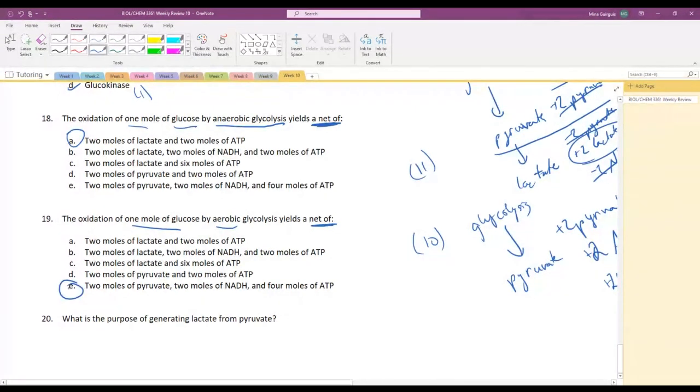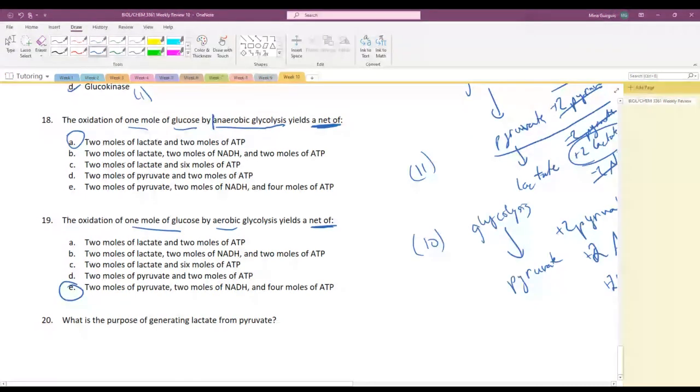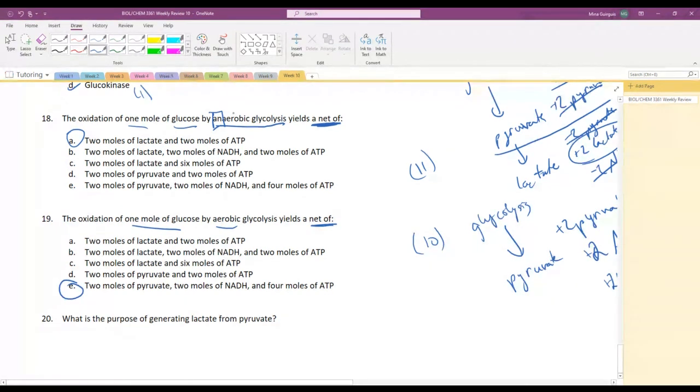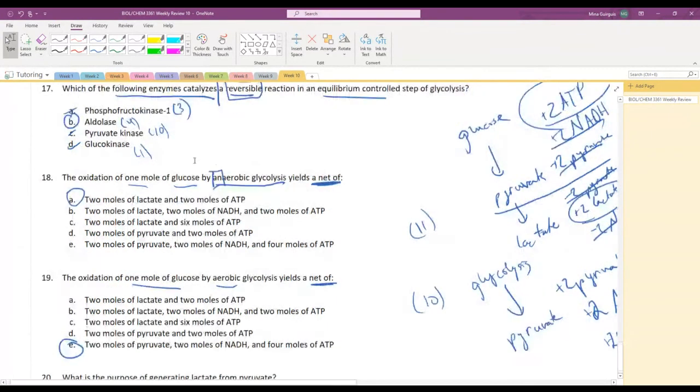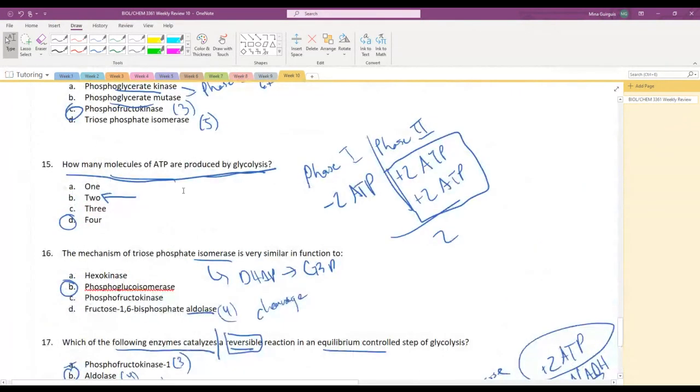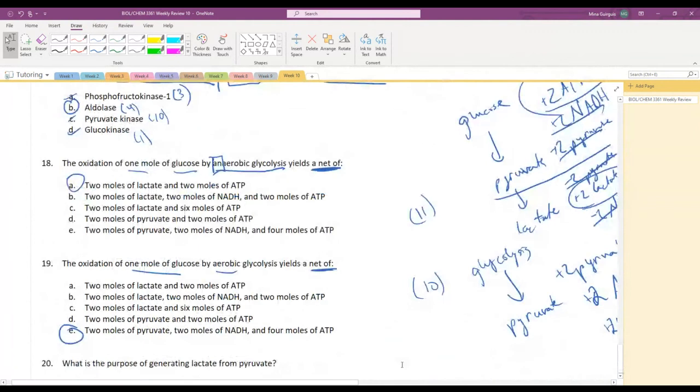Okay. So these two questions are very similar. In fact, the only difference is 2 letters, and yet they're completely different because of the 2 letters, which, to be honest, is part of the reason why I missed a similar question, because I wasn't reading anaerobic glycolysis. I didn't realize what that was referring to, so I missed it. So just be mindful of the questions that you're being asked, okay? And this also, I want to remind you guys, is very similar to number 15. Is it saying how many molecules total or how many molecules net are produced? Okay. All right, and finally, number 20.